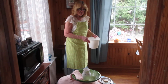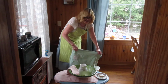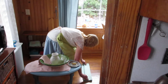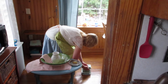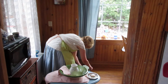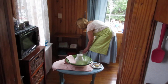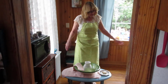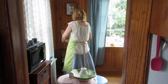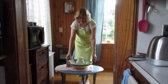My spill bucket is ready to be put away, so I'm going to fold this cloth. I didn't make a spill, but if I did make a spill, then I would get a fresh cloth. I can return that to its place. I can return my tray with the scrub brush and soap. And my basin.